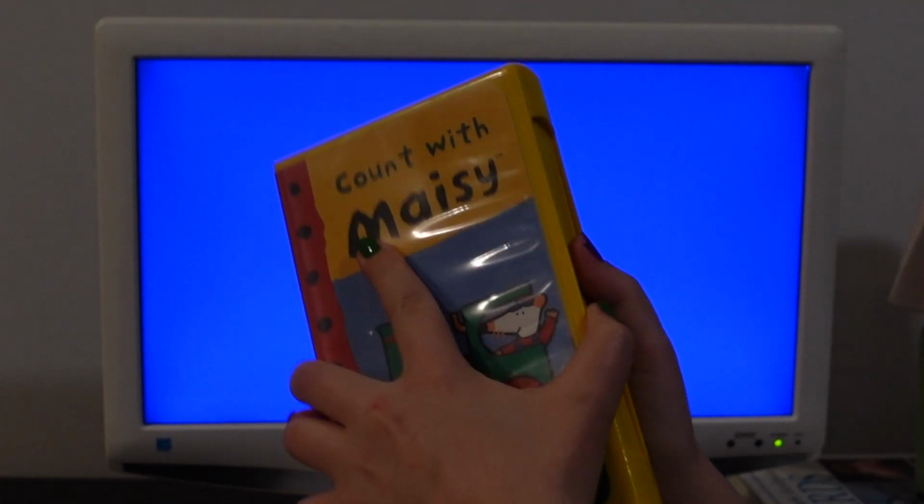Let's do one more because I can't help myself. Maisie. Count with Maisie. This one's new as well. This one is rewound though. Thank you to the previous owner for rewinding their tape. Let's see what this one's like.